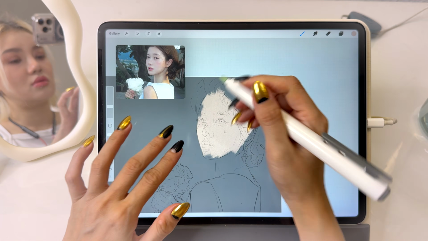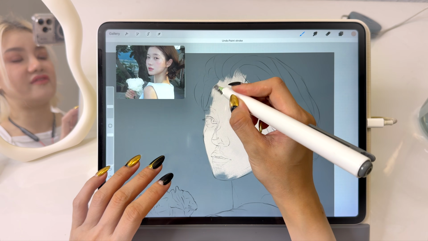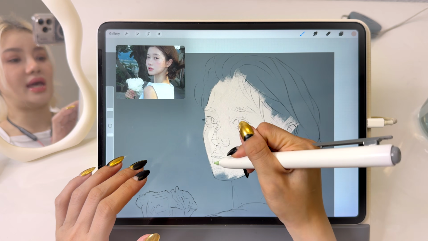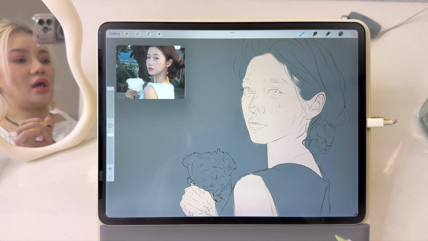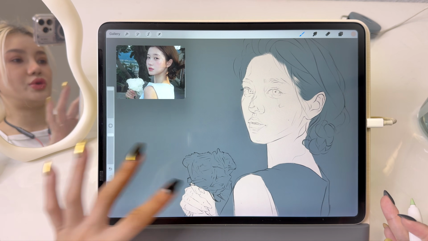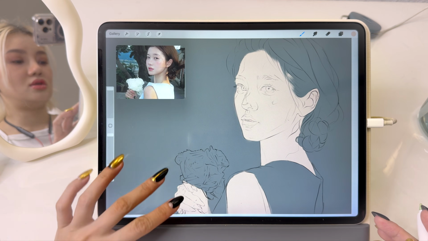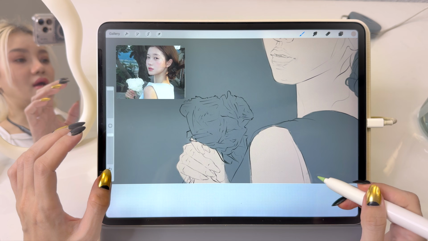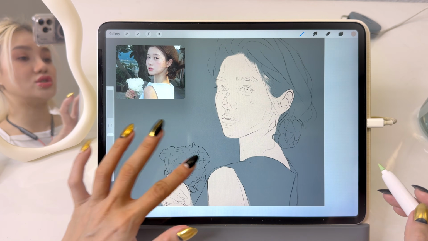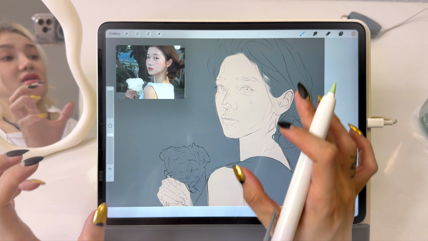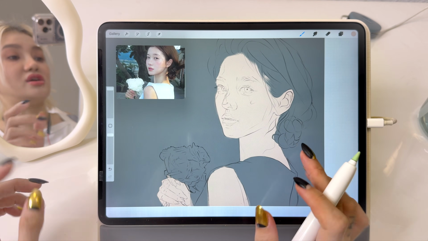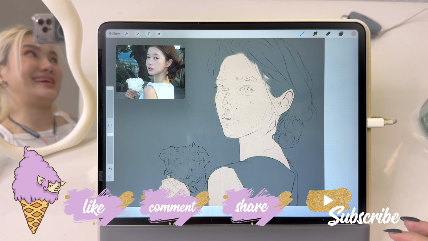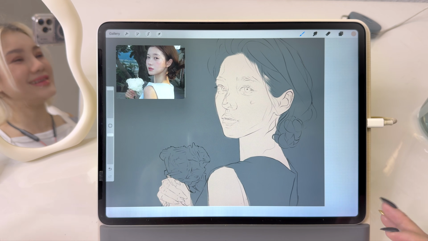Okay, so once you have the correct value and color, we are going to make sure we get the shape correct. After you get your shape correct, this is what you will get. You can see there are some variations of brushes that I've been using, and there are some marks here and there that are quite natural. So you want to make sure that you get a really precise color in the first place. I may have done it in one second, but you actually have to spend however many minutes you need just to get that one accurate color.